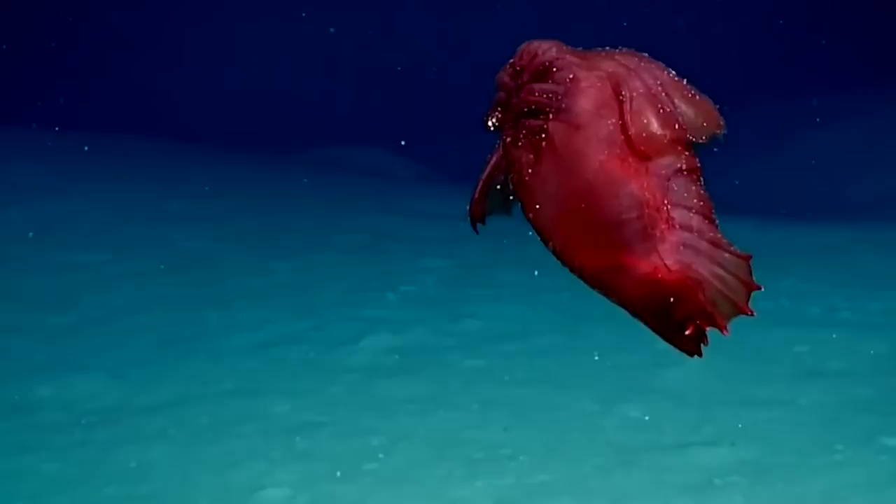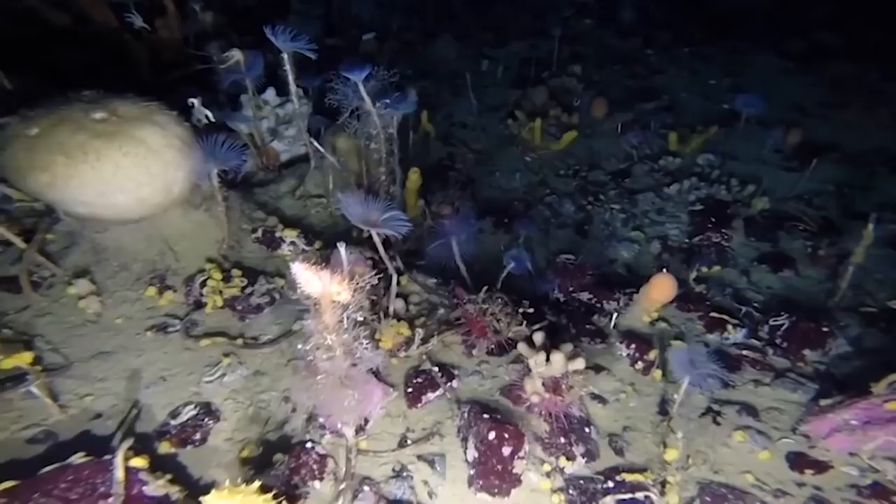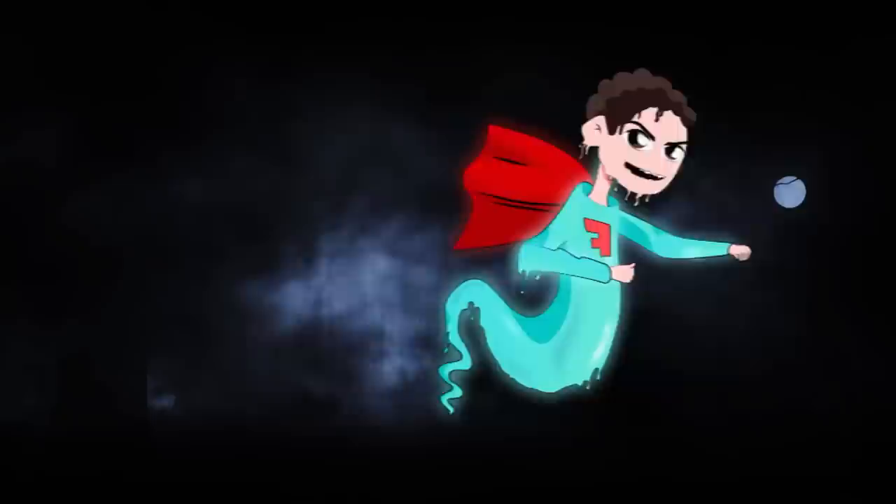Number 1: Headless Chicken Monster. Is it a chicken? Is it a monster? No — it's actually a swimming sea cucumber, but you'd be forgiven for thinking it's some kind of decapitated chicken. This strange red and pink creature was spotted swimming in the southern ocean near Antarctica, where it had never been seen before, with a translucent body, stubby-looking wings, and plump breasts. Up until it was spotted near Antarctica, the sea cucumber had only previously been seen in the Gulf of Mexico. Researchers used new camera technology to find it 9,800 feet below sea level. Even if you were planning a trip to Antarctica, you might now be changing your mind — there are so many weird things going on there that it's hard not to be a bit spooked.